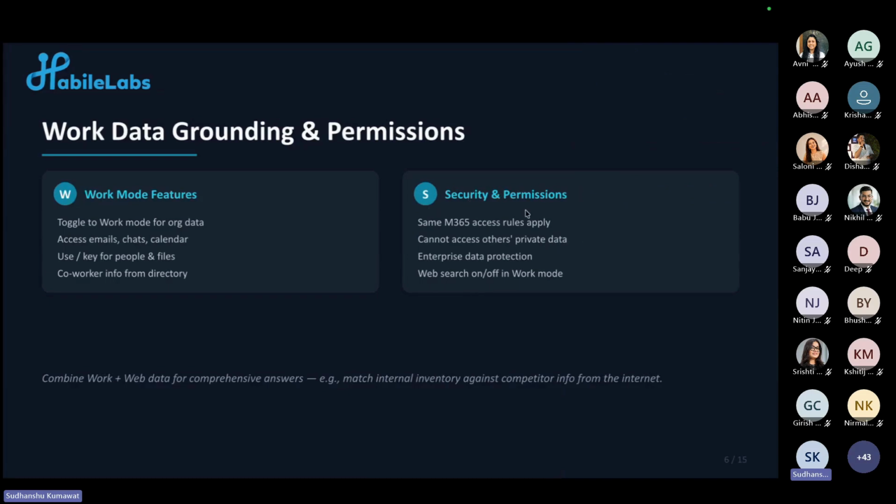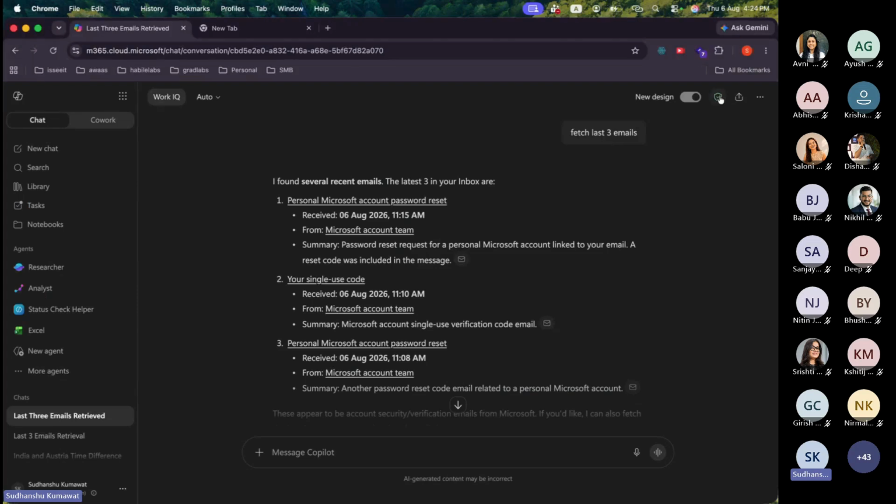And on security and permissions, we have already told you about enterprise data protection: whatever information or interaction we have with this Microsoft Copilot will not be used further for training the LLMs or training with your data. So your data will remain in your organization, and you can read more about it by clicking on this Enterprise Data Protection Act by Microsoft.